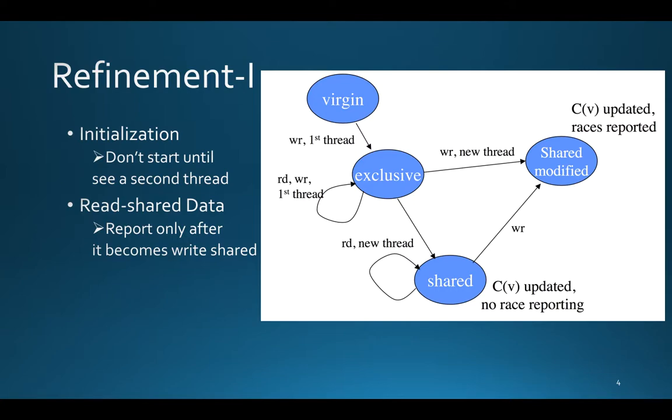This takes care of the read-shared data issue, since multiple threads can read variables without causing a race to be reported. Write access from a new thread changes the status from exclusive or shared to the shared-modified status, in which the CV is updated and races are reported, as described in the original and simple version of the algorithm.